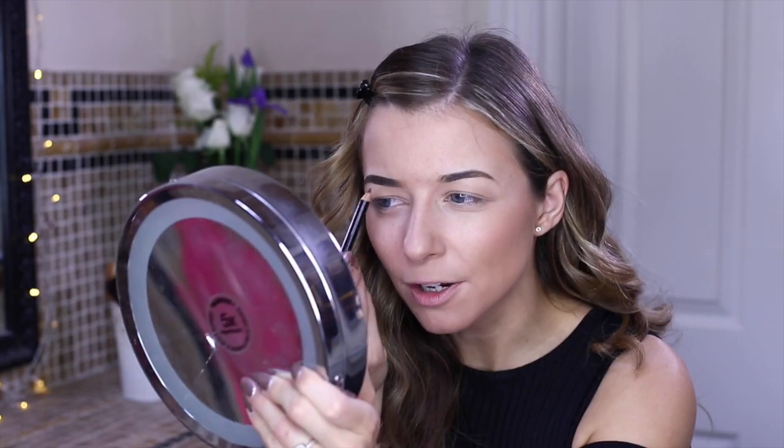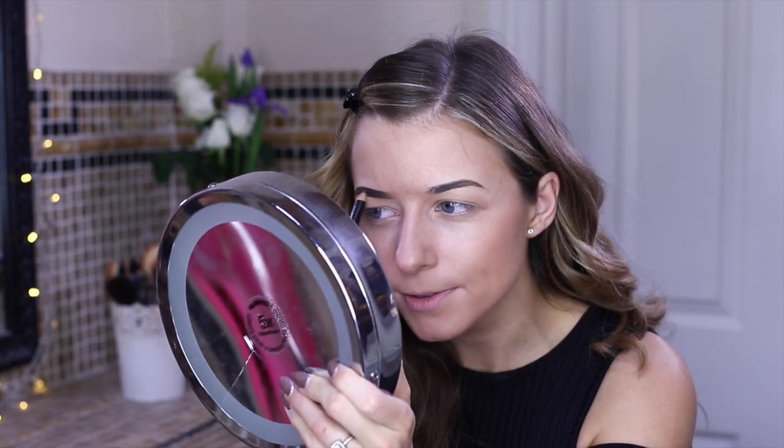Now I'm moving on to the eyebrows. Zoella has the most amazing eyebrows, so no pressure! I want to mention these products — this is from NYX and it cost me eight pounds, but on Pik 6 deals they do an exact same one for five pounds, so little tip there. I'm going to fill in my eyebrows with my High Definition Brow Define pencil, using the spoolie first because we like straight eyebrows. Zoella also has quite thick eyebrows so I'm going to make them lovely and full.